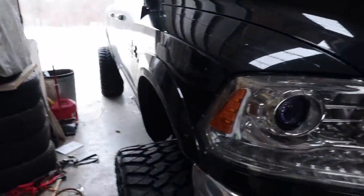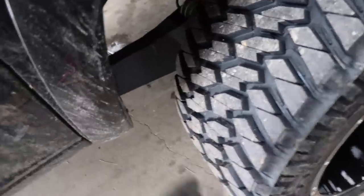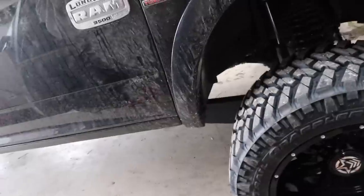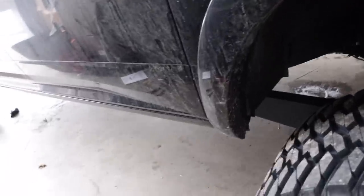In about 10 minutes, we got both running boards off. It was a fairly easy job, and the reason for that is the end of the running board — that plastic part — was just enough that on almost a full lock, there's probably another three-quarter rotation in the steering wheel, and it just completely grabbed the running board pretty bad. Now that the running boards are off, you shouldn't have any issues at all. There's plenty of room now — definitely no issues up front, and very minimal issues in the rear. You shouldn't have any rubbing at all now that the running boards are off.